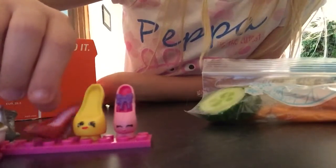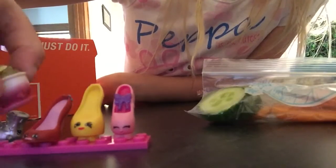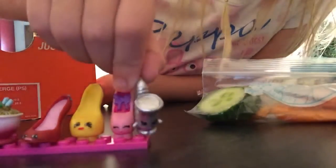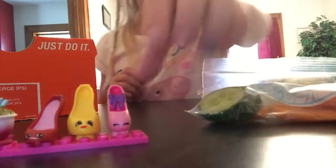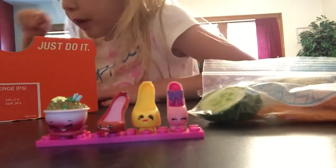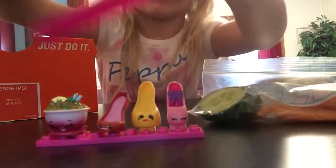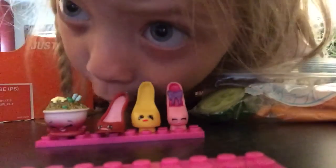You can see we got all the Shopkins, different ones. The Shopkins ones are pretty cute. I like all these cute little ones. We need another bar of food and Shopkins and stuff. Shippy Shopkins. Okay. Shippa shippa shippa. Got another bar. Who should we put on that bar, guys?